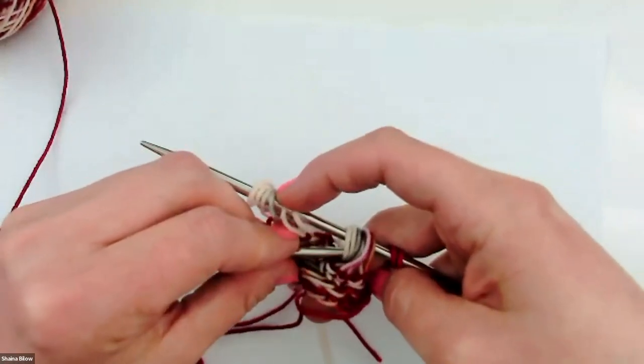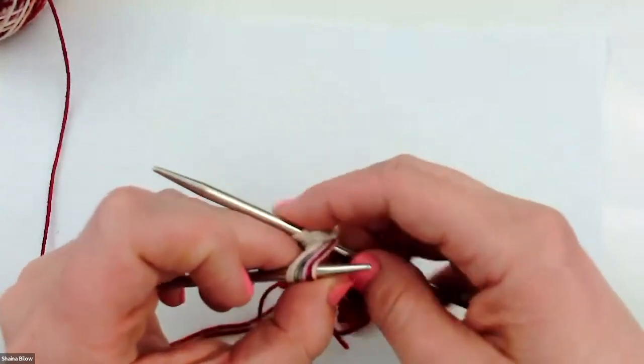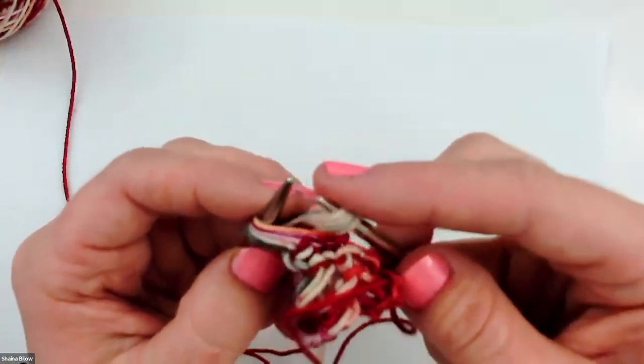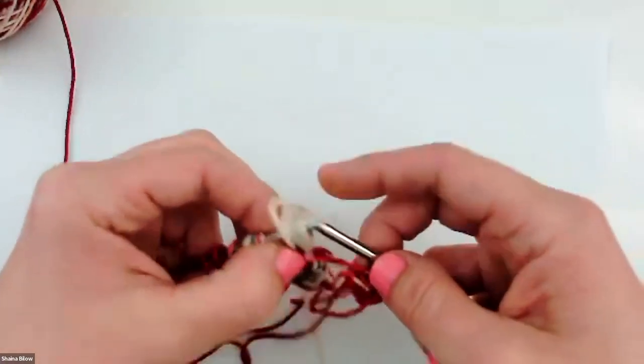When you have an uneven number, the extra stitch should go in at the end. That's just a rule I came up with. It probably wouldn't hurt if you did it the opposite way. But I'm pulling those over the other 6. So now my stitches are out of order.